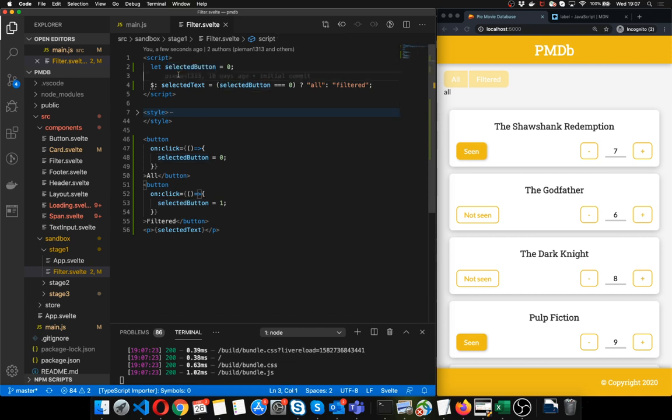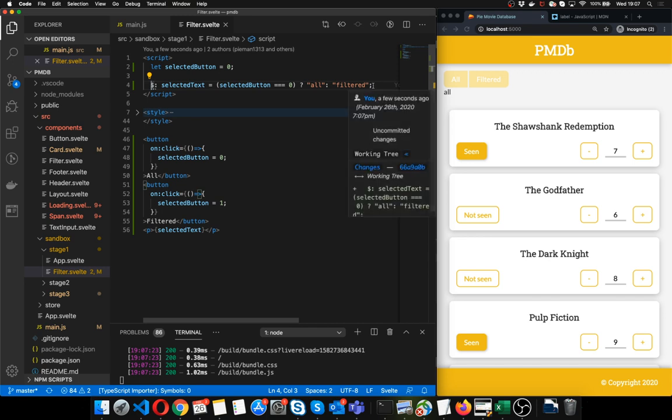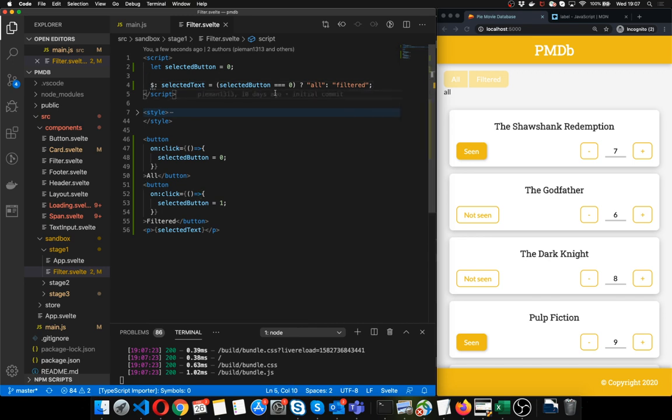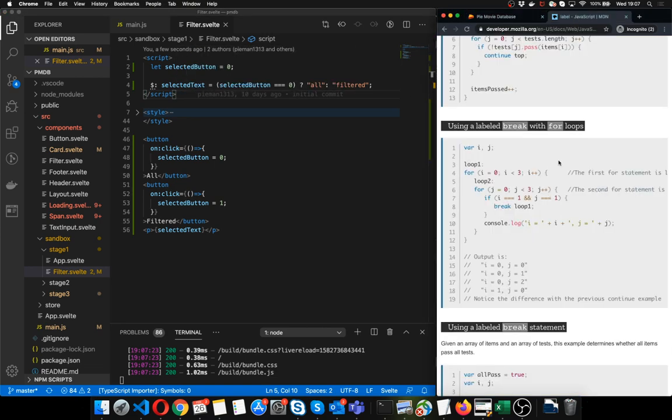Now, actually, this is the first dubious thing that Svelte does by hijacking some valid JavaScript. And if you're not familiar with this syntax, that's okay. I wasn't either. It's called a labeled statement in JavaScript. And just to show you that it's valid, in developer.mozilla.org, you've got an example of a labeled statement. So basically, you can give a label to each statement you want. And in this example, in the second statement, we can break to another statement using its label.